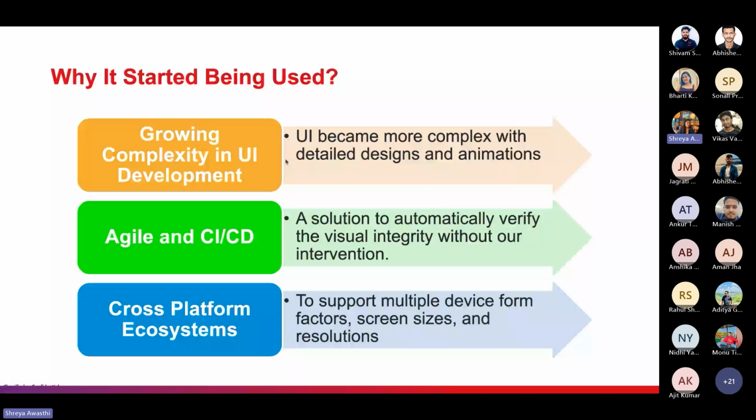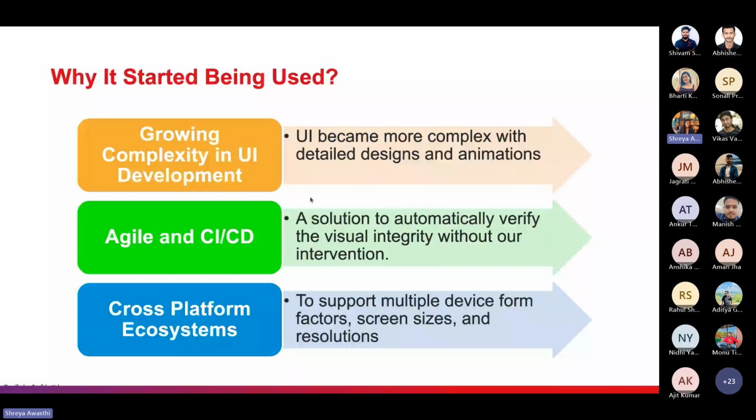For agile and CI/CD pipelines, it is a solution that automatically verifies visual integrity without our intervention. Nowadays we are bound to use CI/CD pipelines where we are continuously updating our apps, adding new features, and finding and fixing bugs. In this environment, we do not have the time to manually check every single module or screen of our application every time. So there we can use screenshot testing. It helps us do this automatically, and it also checks whether anything looks wrong.